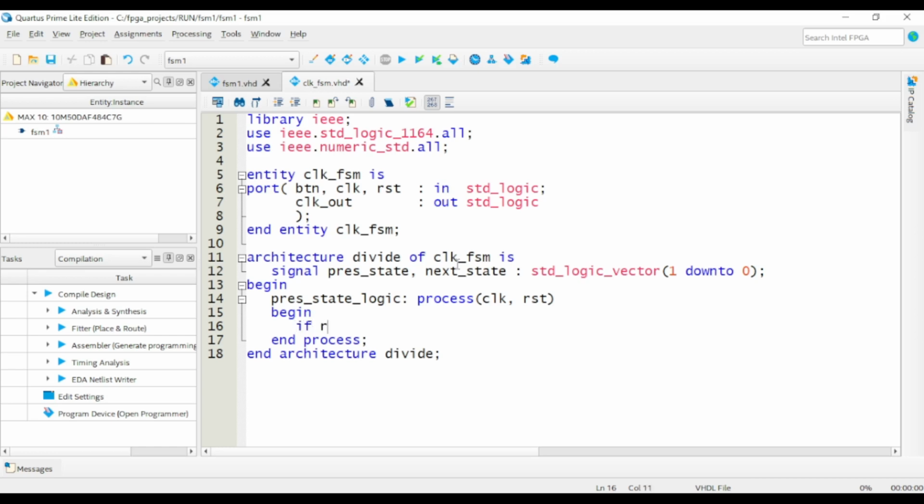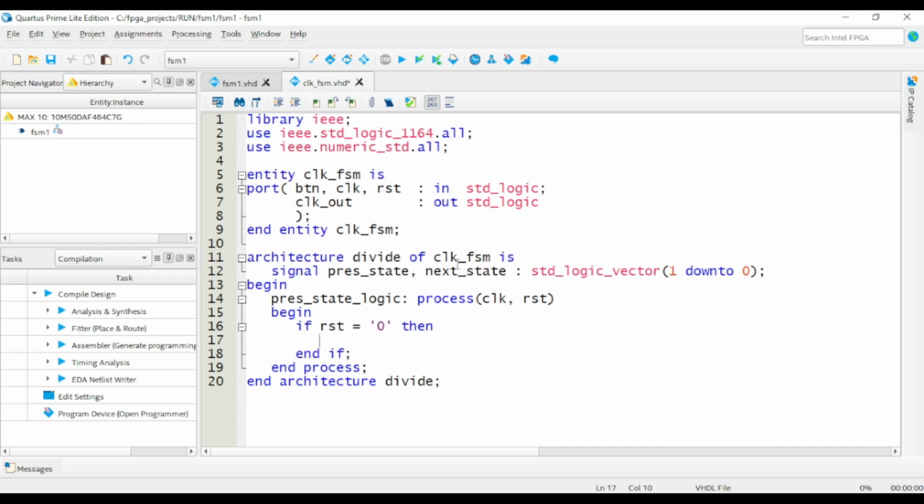So if reset is equal to 0, so if reset is low, I'm using reset is low because on the DE10-Lite board, the push button is high by default. When you depress it, in other words, when you want to make it active, you make it low. So when we press the button, at that point it goes low.